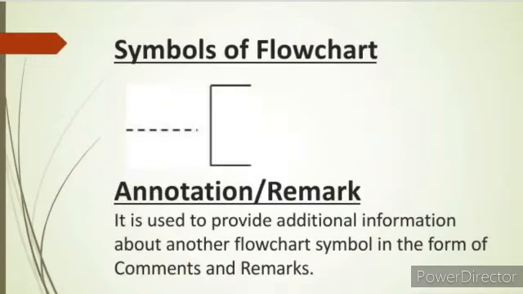Annotation or remark symbol. It is used to provide additional information about another flowchart symbol in the form of comments and remarks. इस सिंबल के थ्रू फ्लोचार्ट में आप किसी और दूसरे फ्लोचार्ट में मौजूद सिंबल से रिलेटेड कमेंट्स लिख सकते हैं. यानी इस सिंबल को यूज़ करते हुए आप अपने फ्लो चार्ट में कमेंट्स को राइट कर सकते हैं.